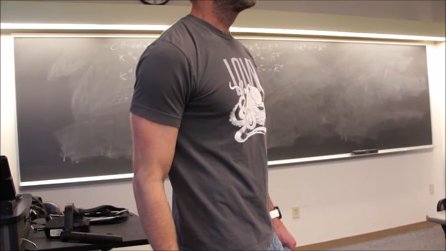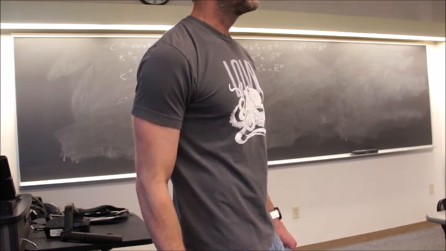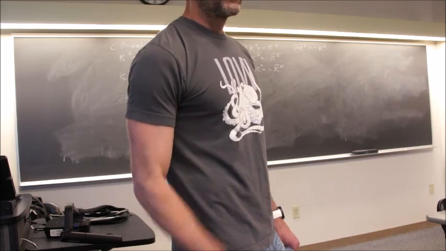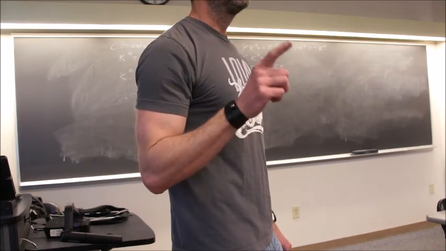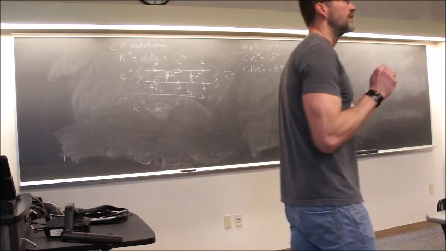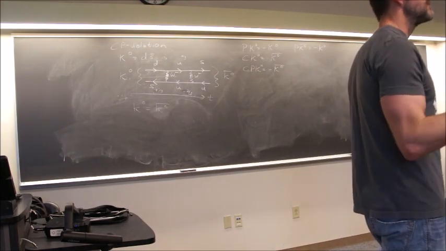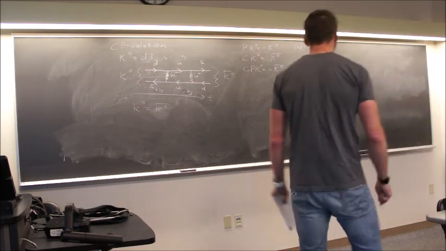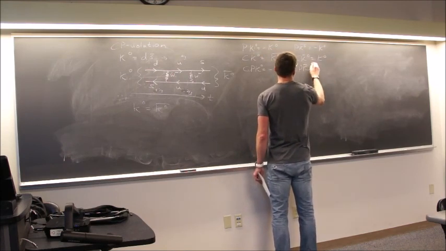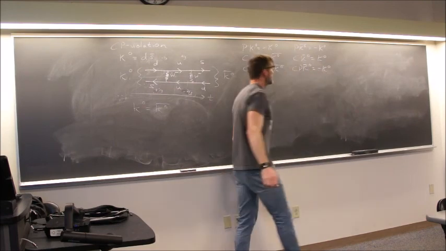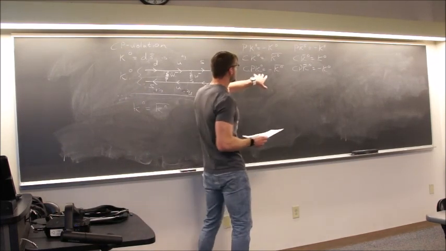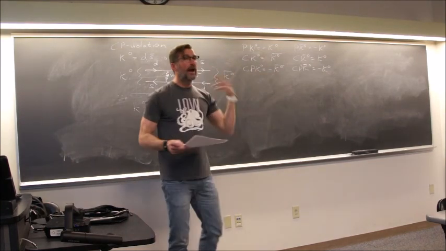Does anybody remember our discussion about the eigenvalues of parity for bosons versus fermions? If I have a fermion, its particle and antiparticle have different signs of intrinsic parity, whereas if I have a boson, the intrinsic parity is the same for both the particle and the antiparticle. Of course, we have that. So if I combine CP on the anti K0, then I get minus K0. So now, if you look at this, is K0 or K0 bar an eigenstate of CP?